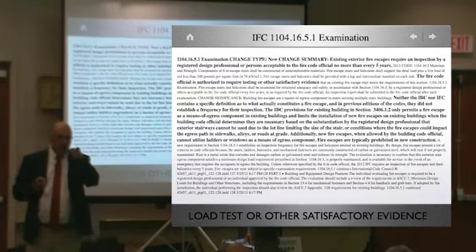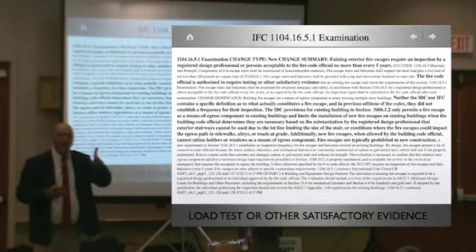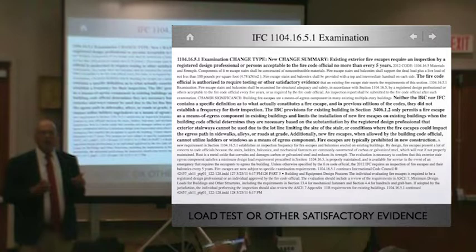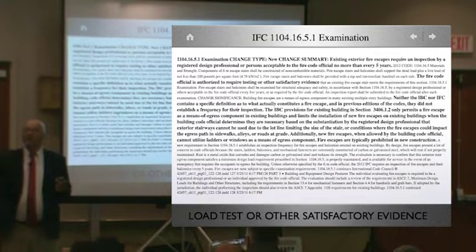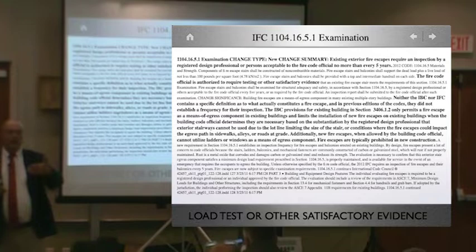So if it's a Romeo and Juliet balcony and it's exposed, all exterior steel or wooden stairways, balconies, bridges, fire escapes and egress balconies, correct? That specifically says egress balconies. Right, it's called an area of refuge. So if you're going to use that to wait for firemen to show up with a ladder, because most of our balconies in Boston were built to cross over firewalls, you can cross over, kick their window in, and get to safety. So if all of a sudden you're going to use an area of refuge, if it's outside, then it must be maintained. And this covers it all, depending on how you want to look at it.